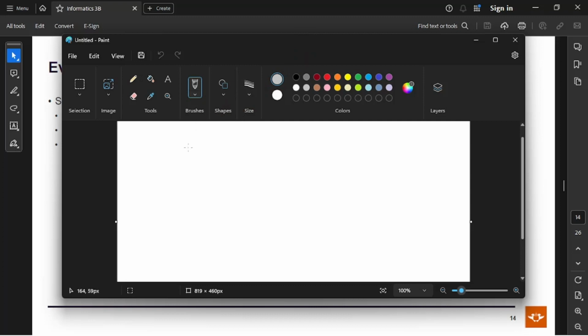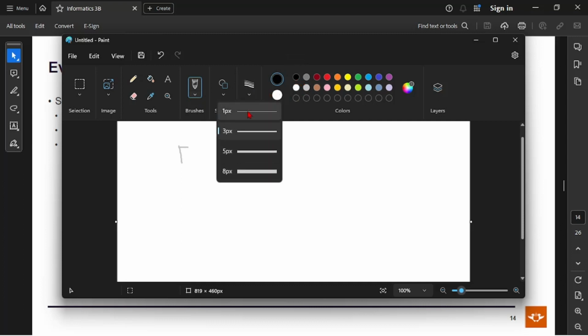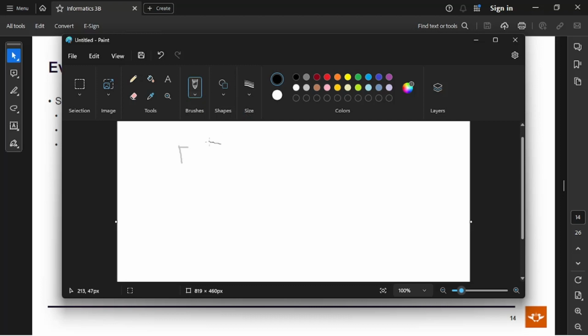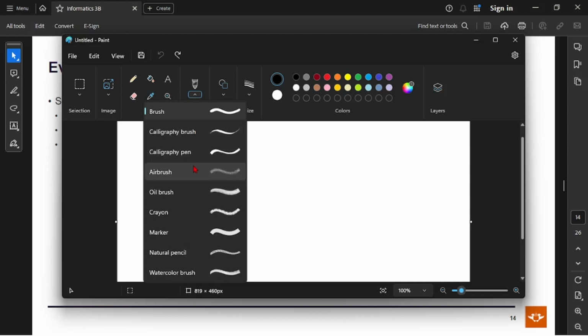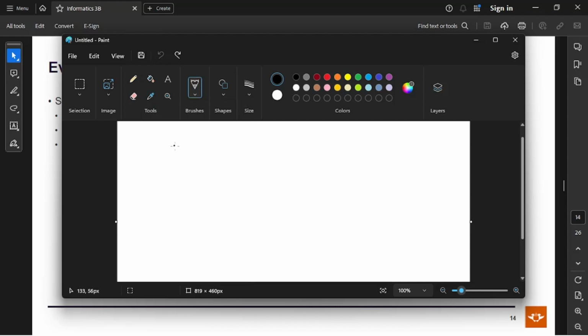Hopefully I won't mess this thing up. It's my first time using this thing, so this is too small. What's the difference here? Let's see. Okay, it's not thick though. How do you make it thick?